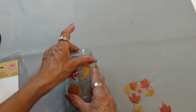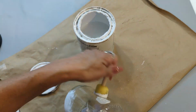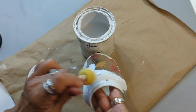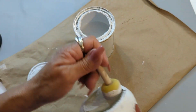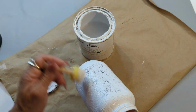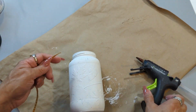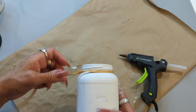Once the leaves are put in place, I'm coming in with some white chalk paint and I'll be giving it one thick coat. I'm going to be taking this jute cord and I am going to be placing it right here with some hot glue, and I'm going to do it all the way to the top.